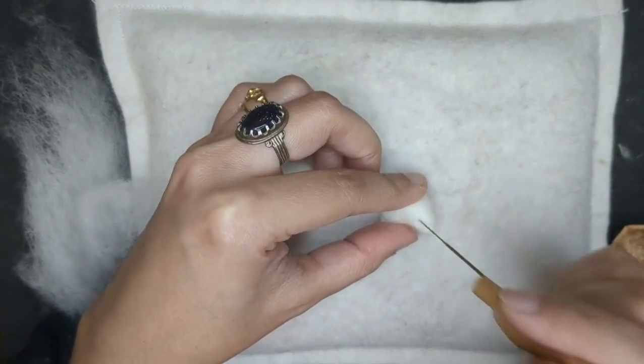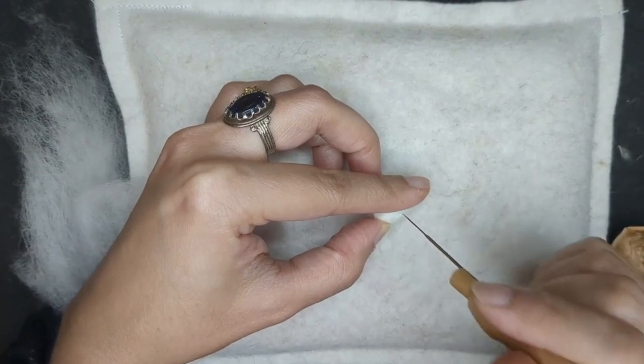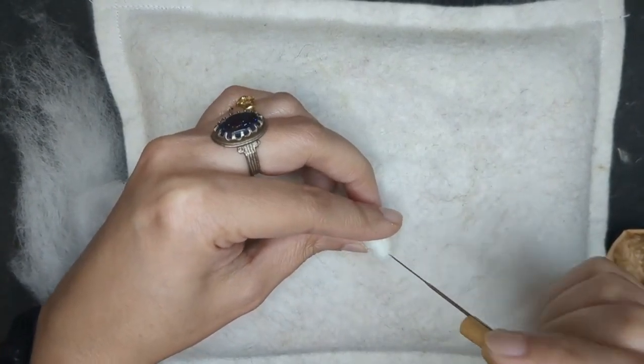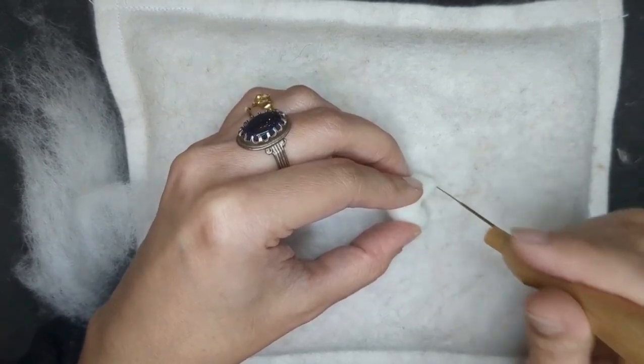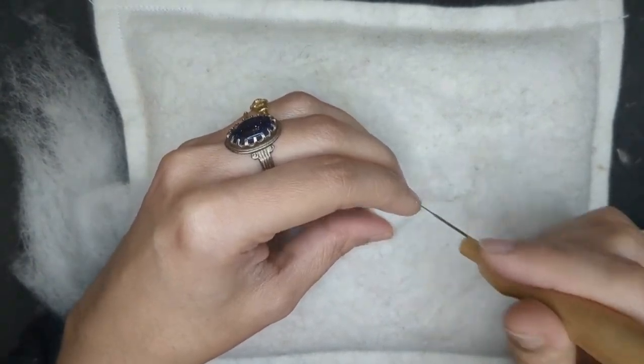Here the eyes are gonna be. They're really tiny. I'm just making a point where I'll make my eyes.